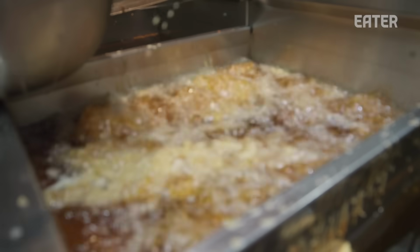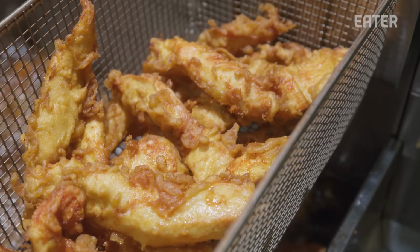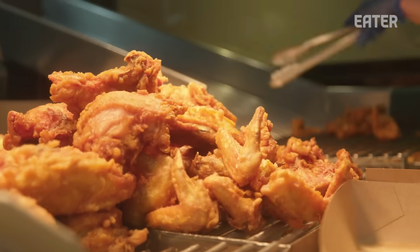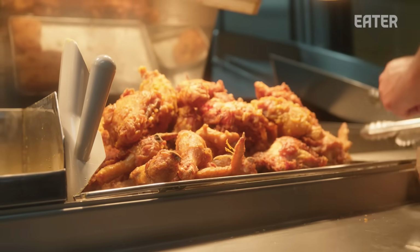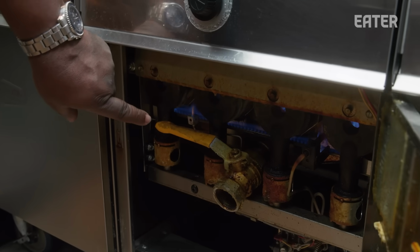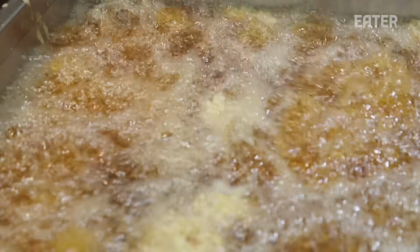When we drop our wet chicken, it goes to the bottom, so what it's doing is locking in a crispy, crackling crust. And that crust is going to lock in all the natural flavor of the chicken, the marinade, and it's going to cause the chicken to basically pulverize inside of it because of the heat. Where does the heat come from? The heat comes from the bottom. So this is a modern kettle, right? So that heat is going to be more intense at the bottom than at the top.